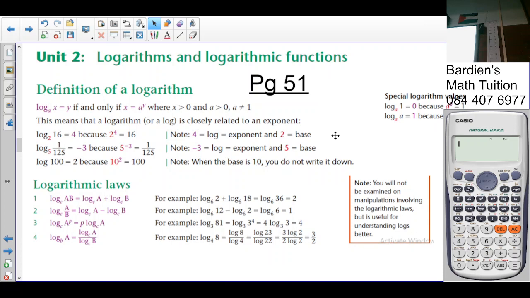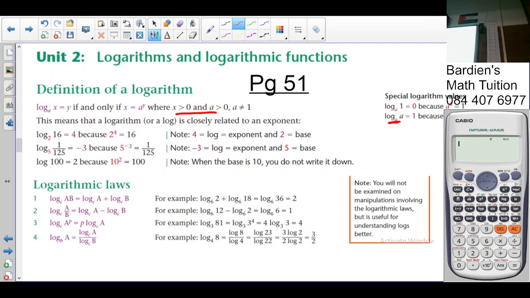That's the condition. This means that the logarithm or a logarithm, you hear me say log all the time, okay? So you'll drop the word logarithms. It is log. It's closely related to exponents, okay, as indicated already. Special log values. This is very important, that log of 1 base a, log of 1 to any base, provided that it adheres to that condition, is equal to 0. Why? Because a to the 0 is 1. And log a base a, when the number and the base is the same, it will always be equal to 1. Okay.